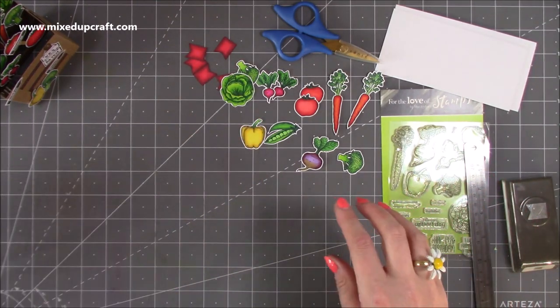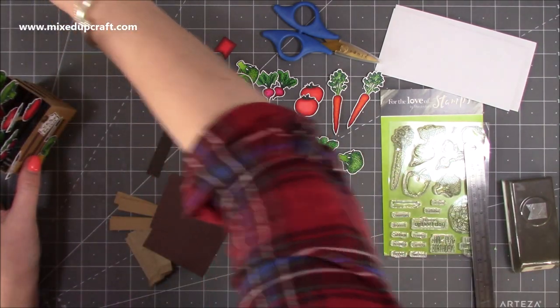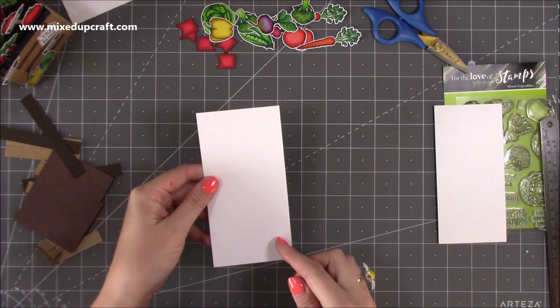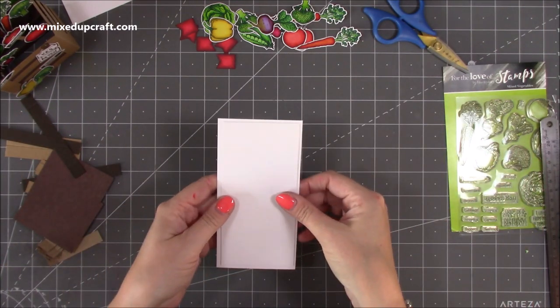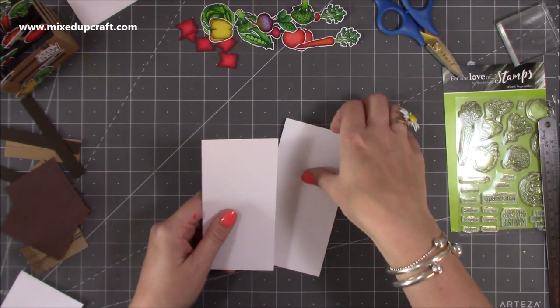So for anybody that's seen my other boxed pop-up box cards, I like to deconstruct a lot of them, especially when I do the crates. So you are going to need a piece here of 3x6, and this is the back piece, the back panel, that's all separate. Then you will want a piece that's 2 3/4 by 5 3/4, and that will go on top. And it's that smaller piece that you're going to need now for blending.